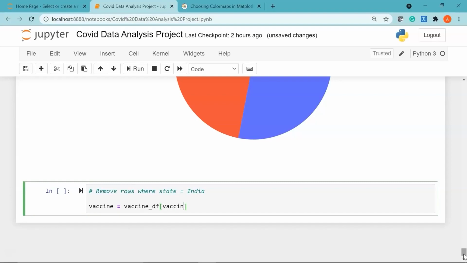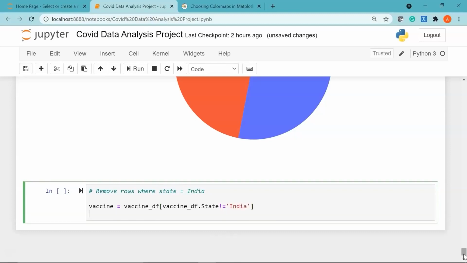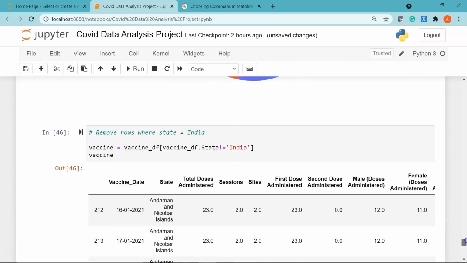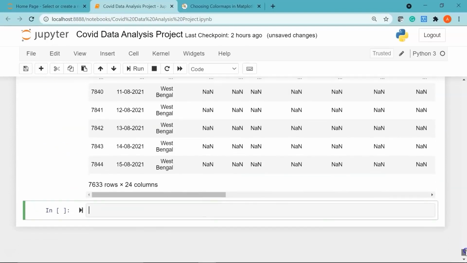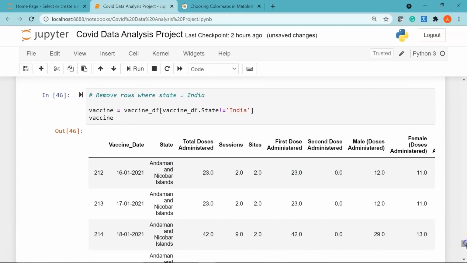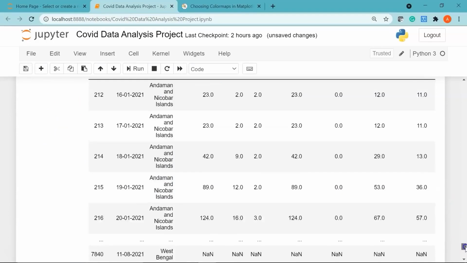I'll say vaccine underscore df dot state not equal to India. Now let's print vaccine. Okay, you can see here we have our data frame printed, and from this data frame we are taking only those rows where state is not equal to India. Cool.